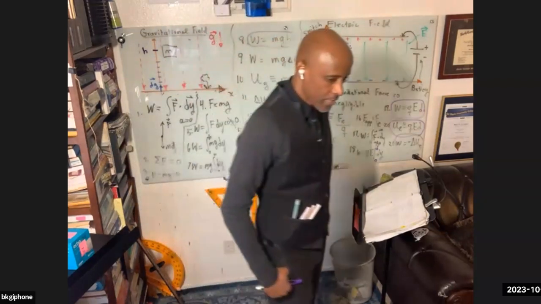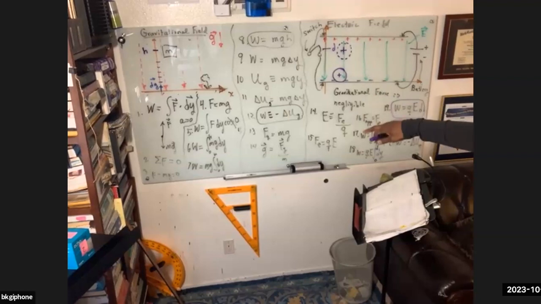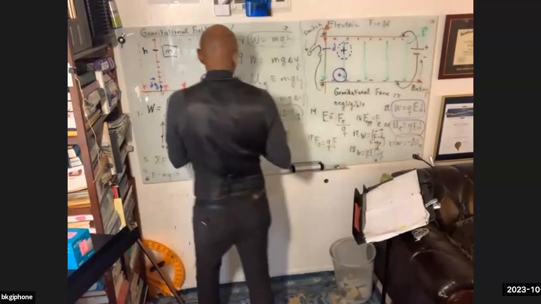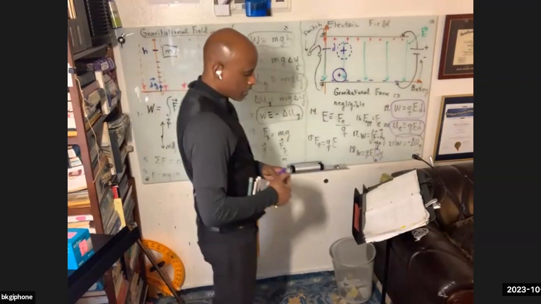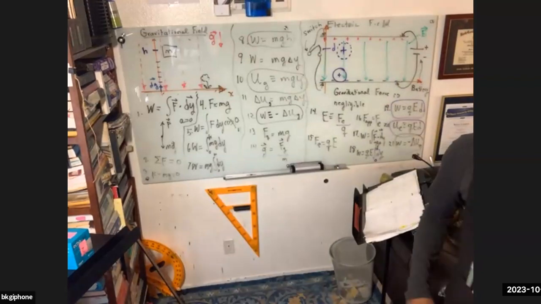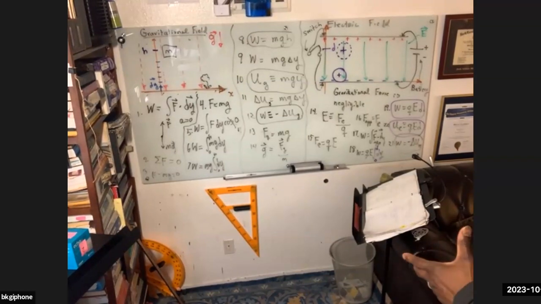Yeah, yeah. So if you look at equations 19 through 21, as well as equations 8, 10, and 12, we have these wonderful analogies between a gravitational field and an electrostatic field, and the work that can be accomplished within those fields by changing an object's position, and the potential energy, so the change in potential energy associated with that work.